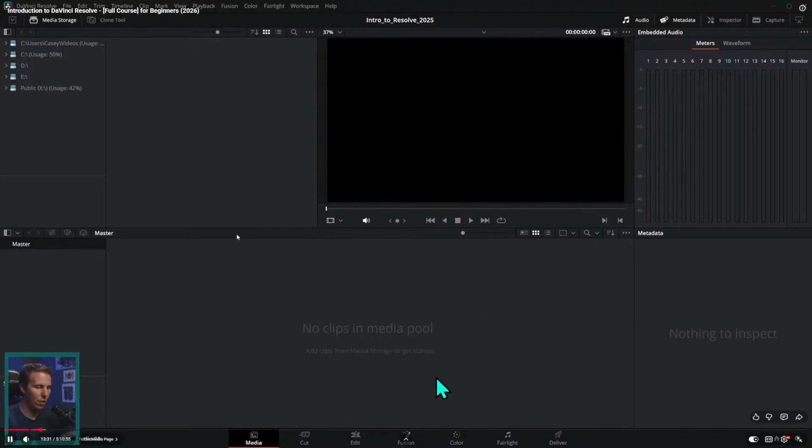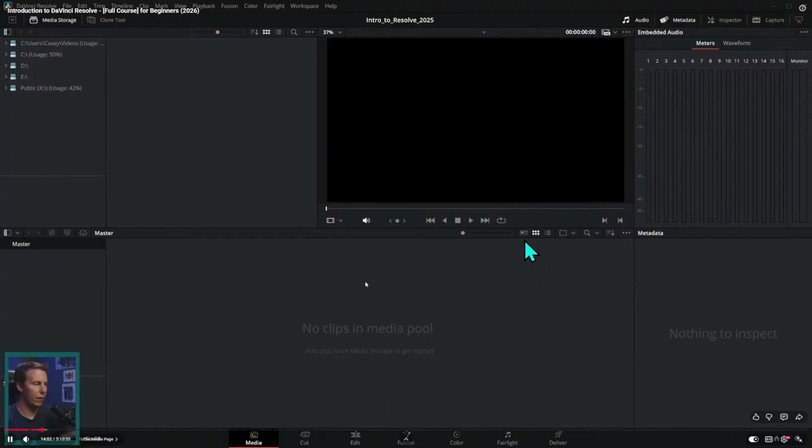Something to mention here is that this isn't just switching a layout. This is actually switching into a different mode. Even though there are common panels in between the pages, it's not just a different workspace. It's actually a different mode of creating. So let's start talking about what the heck the media page is. Each page has a specific job. The media page's job is to manage media. This is a perfect mode to put Resolve in when you don't have any media in your project and you're looking to put some in there.